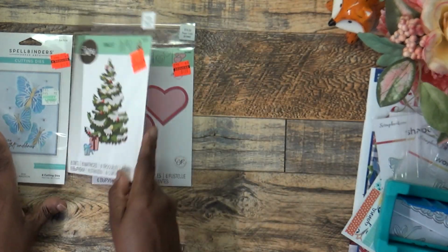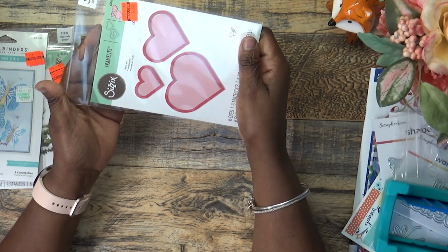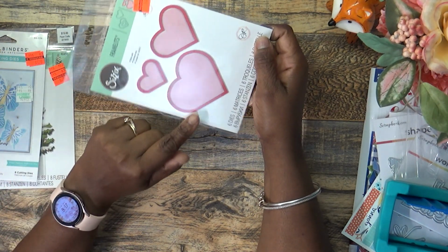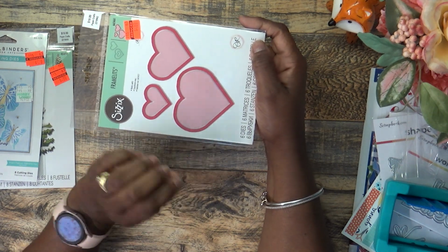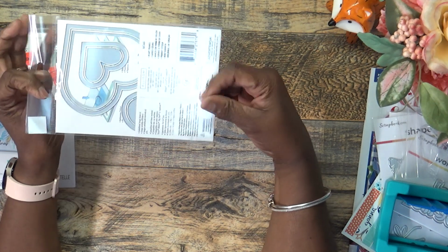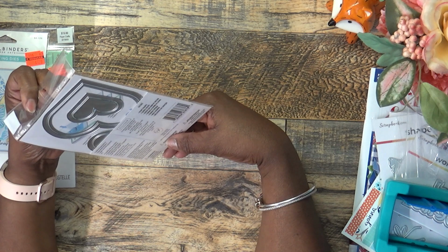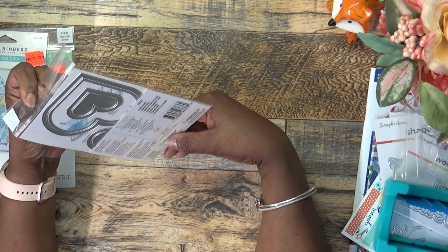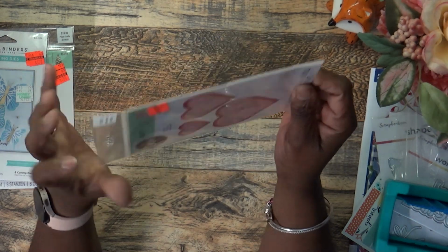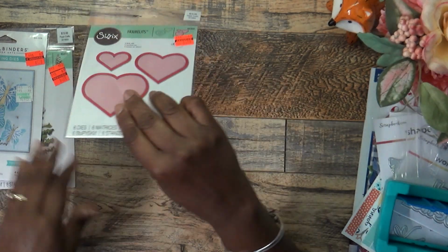So I picked that up, and then I also picked up this Sizzix as well, frameless die, and you get 6 dies. I don't have anything like this in my stash where you can cut the center out, and this is called Heart Frames. So I was looking at it and trying to see if you could do a shaker with it, with the layers. I'll have to play with it and see. But so I picked that up.